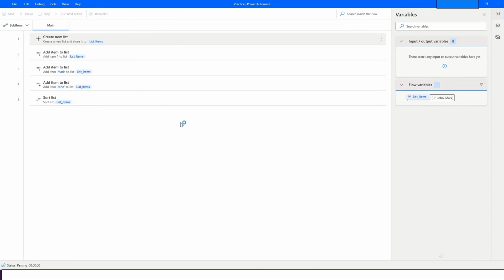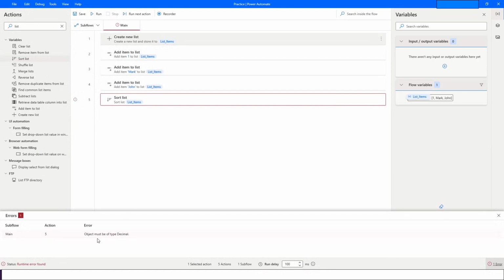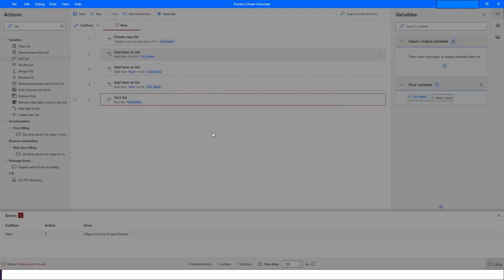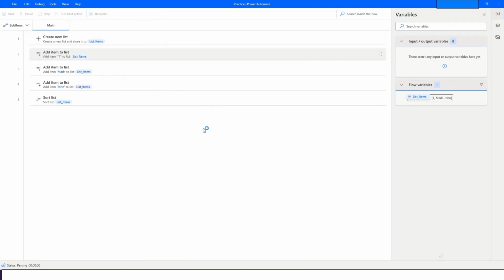When I run this bot, you will see that it will be able to add the items into the list, but when it is going to sort the list, it will give an error. It says that object must be of type decimal. But if you wrap this 1 into single quotes and then sort it in the ascending order, you will be able to sort it.